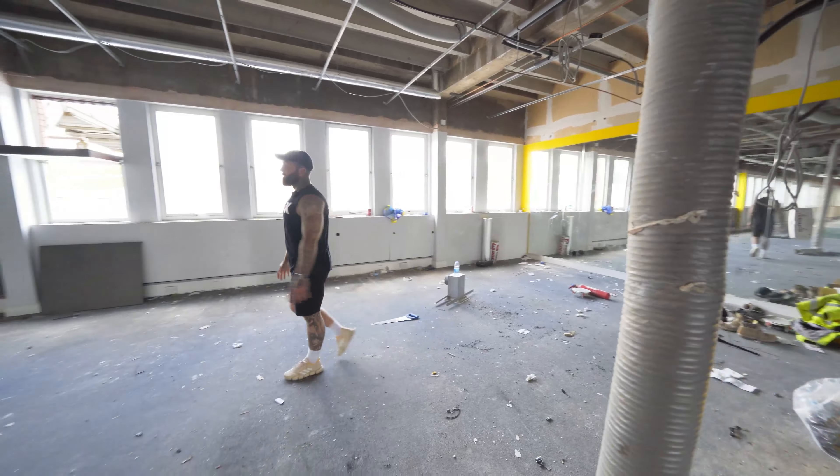From this wall down there again will all be blocked up. I know people have been saying they want natural light — you will have that because all the windows all the way around and two bays in the middle will all be light, but we need mirrors and we can't suspend mirrors from the ceiling so we need walls. All this will be your lifting platforms — five squat racks, three meter lifting platform — ending just here with a little walkway into the toilet, changing rooms and showers.